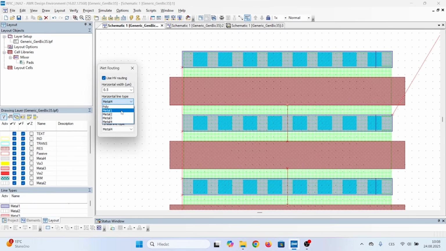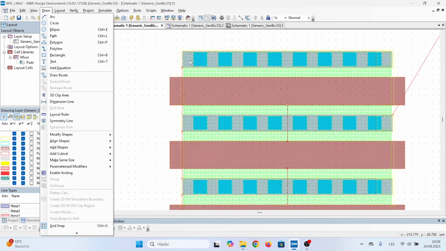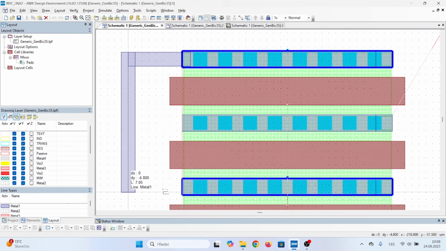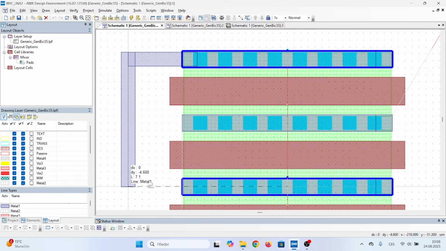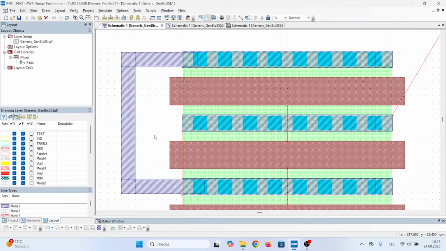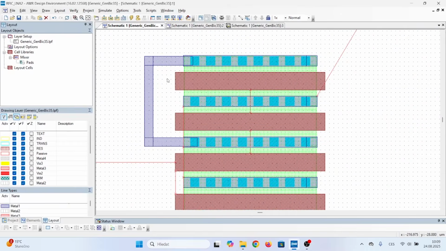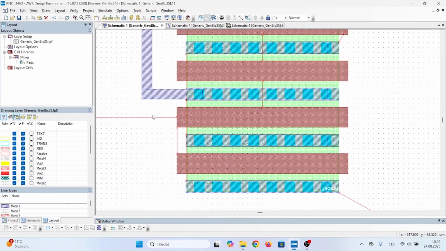So for this we will choose metal 1, for example, and now we can close it, and now we can just draw it and see it really works. So let me do it one more time, and now you can see there is a connection, and you can see there is no need for vias since we are on the same layer type.